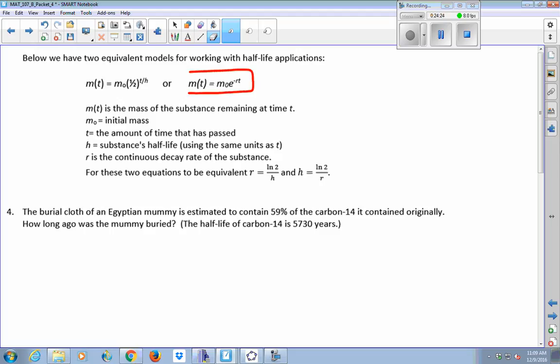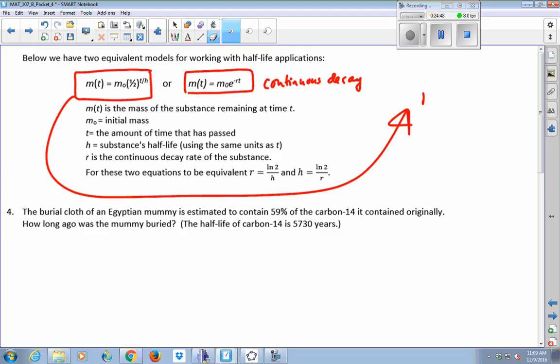One of them deals with continuous decay. That's base e. This is when you have a continuous decay example. And when we're dealing with half-life, look at what the base is. Half. That makes sense. If you're doubling, your base is 2. When you're dealing with half-life, your base is 1/2. So M sub naught is taking the place of our A sub naught because we're often dealing with mass when we deal with decay. So they use a little M sub naught here instead of an A sub naught. Big deal, right? Your base for a half-life problem is 1/2.